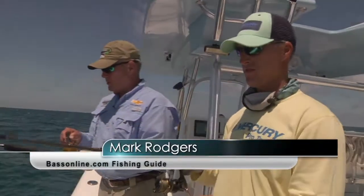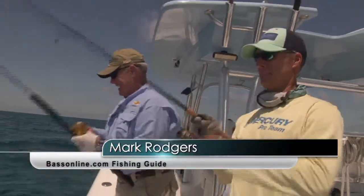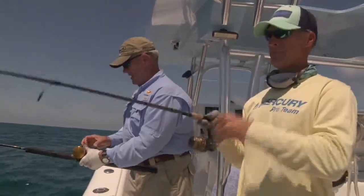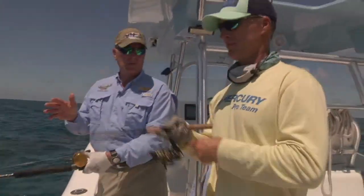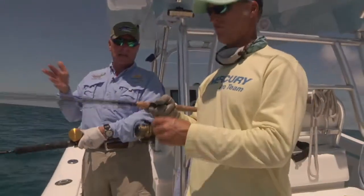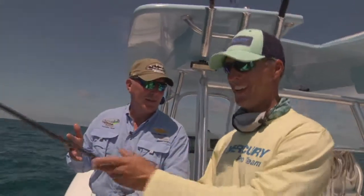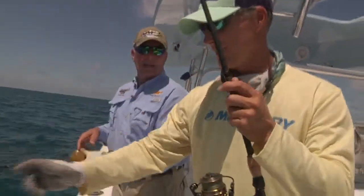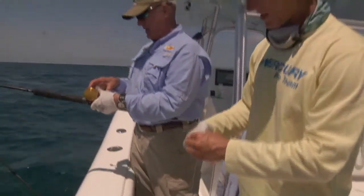Okay. Well, you know what's so special about this is... There he is. I missed him. Sometimes when we do offshore fishing, we fish the wrecks and you can get big amberjack and whatever. Most of the time you get cut off, or they don't bite. Bottom fishing, they bite all the time. You come out here and they just bite.